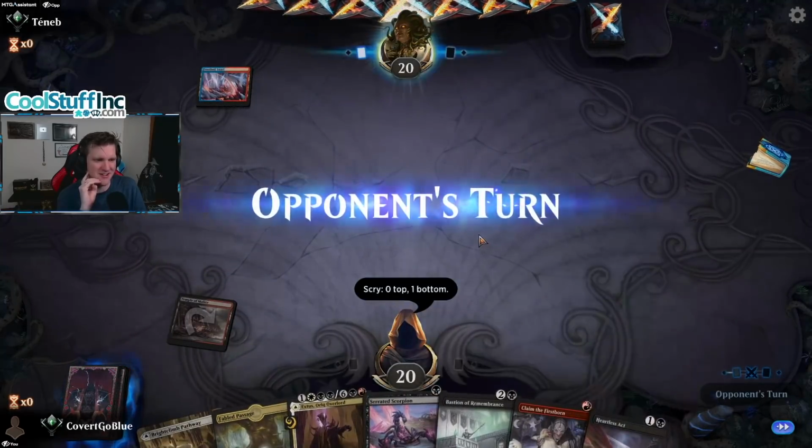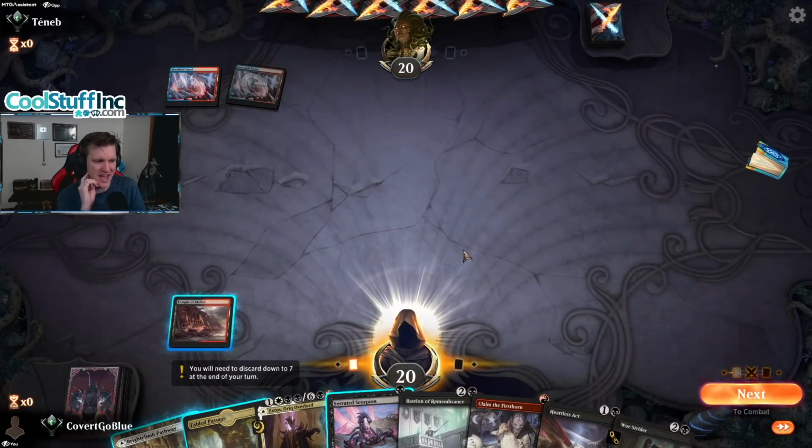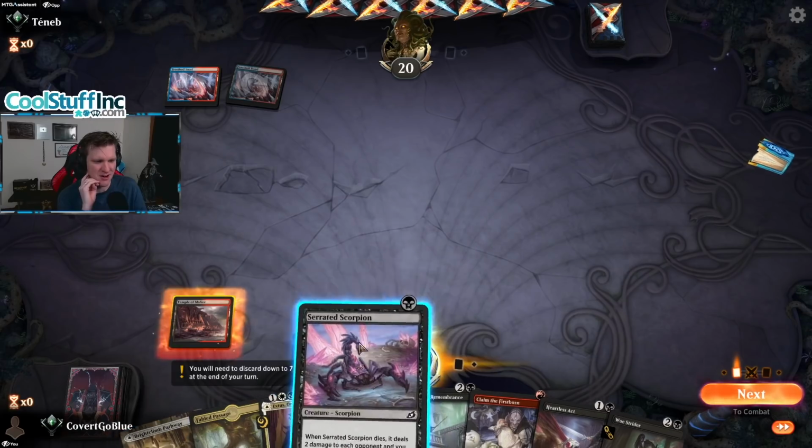I don't like seeing this Snarl. If this is the Prismari Dragon deck, I don't see how that could be a very good matchup. That sounds like a terrible matchup.